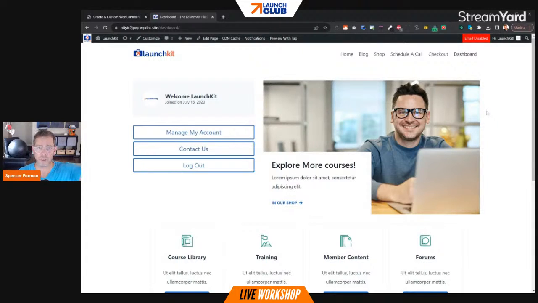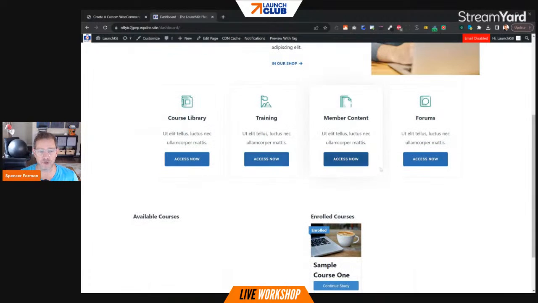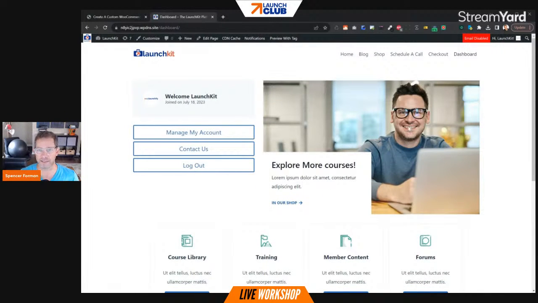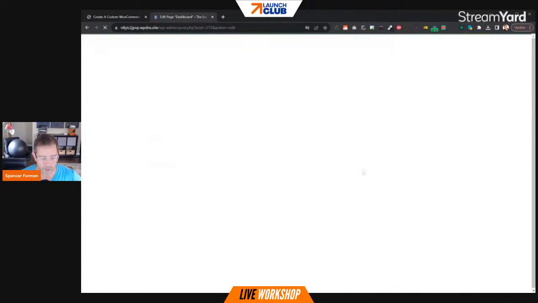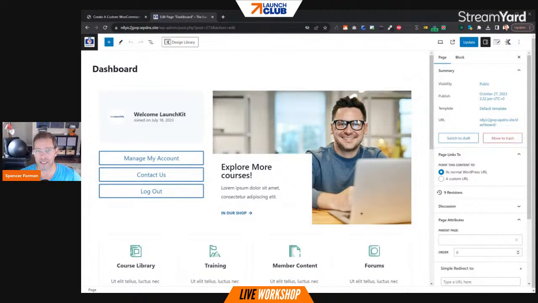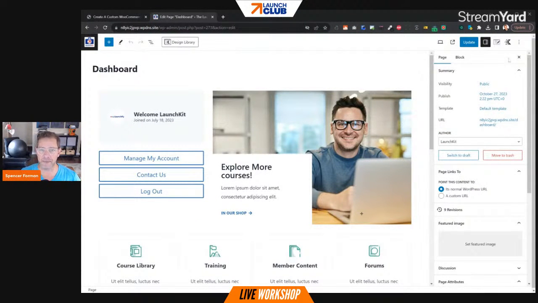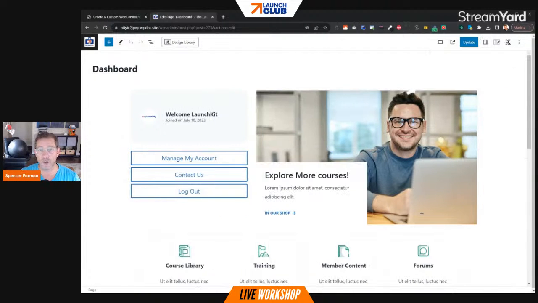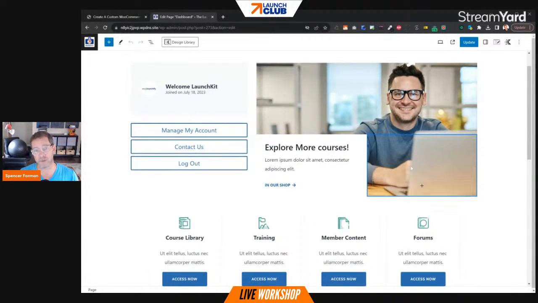So just to walk through, when somebody is not logged in, they see the login page. When they log in, they will be taken with a redirection snippet to the dashboard, when I'm not doing this little magic login trick. And in seeing that, now they have their control center of anything you want to design using, you guessed it, the Kadence blocks. So if we edit this page, let's take a look under the hood here. And what I love about this is, again, you can make this look like anything you want. But what I tend to do is make this into an area where I can feature the things that my customers need to pay attention to.